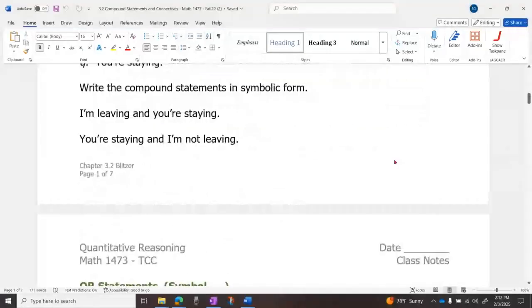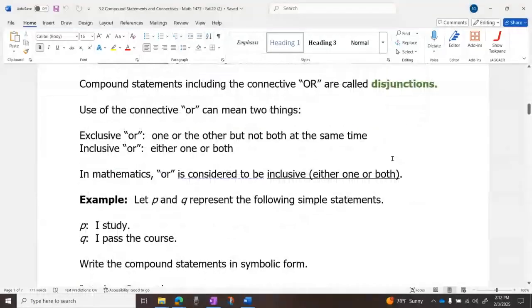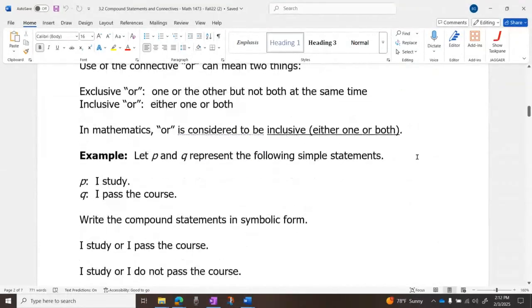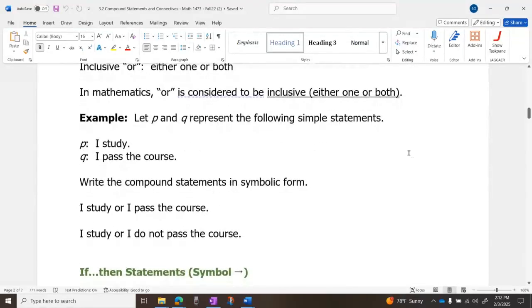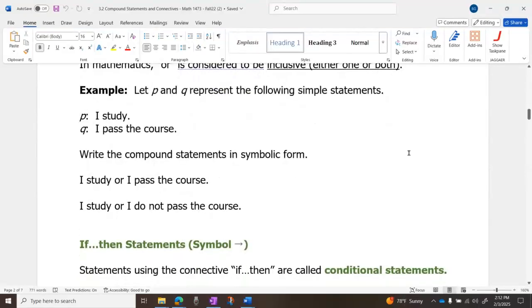When we use logic, sometimes try not to struggle with the true or false. Be very clear what your goal is in this problem. When you do not need to worry about the truth value, do not do that. Otherwise, you drive yourself crazy. Okay, try this one. P states I study. Q states I pass the course. Write common statements in symbolic form.